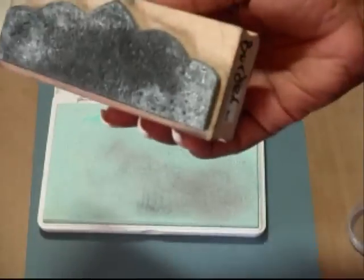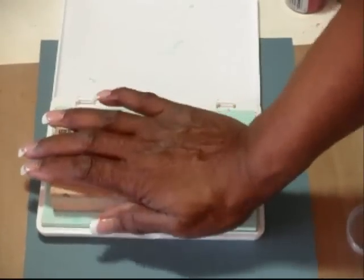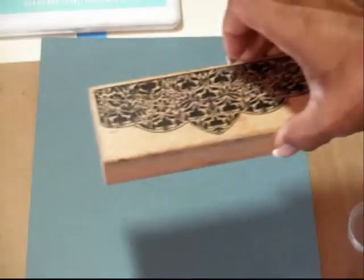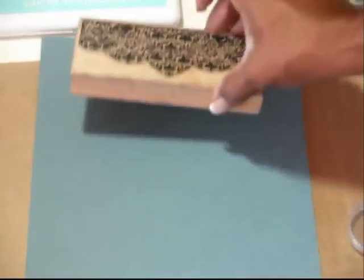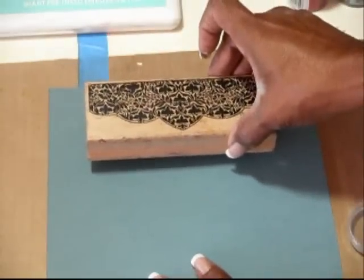So I am going to stamp down. See how fine that stamp is trimmed around the edge? So I don't have to worry about any excess whatsoever. Okay, now I'm going to stamp my valance, I'm going to call it, on here.